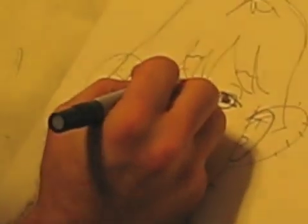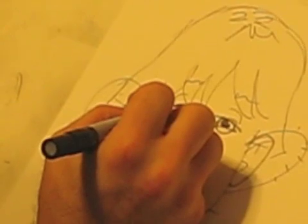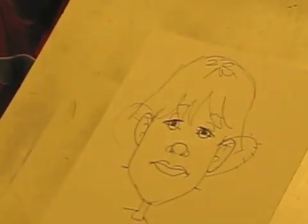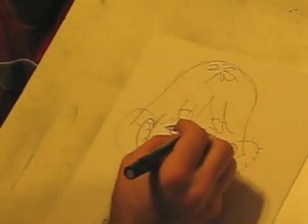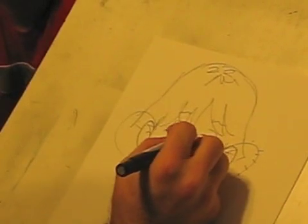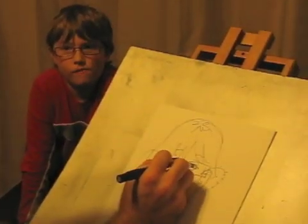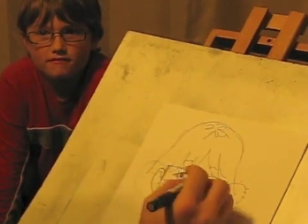I'm going to draw his pupil, and a little bit of reflection there, his iris, and then the white of his eyes. I don't draw the entire eye, just what's important. So there's his eyes, and then I draw his glasses, which are kind of hard because glasses are not easy to draw. It takes practice to draw. I drew lots of glasses, and so I kind of make it up as I go.